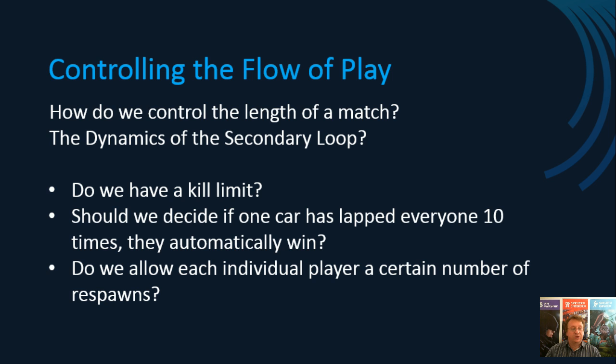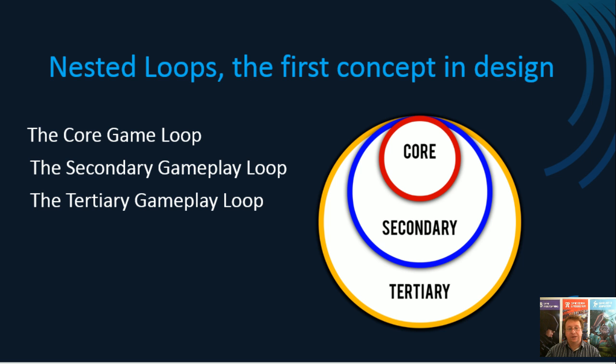Okay, so that was just a quick rundown, again, of our nest loops: core, secondary, and tertiary. If you ever want to get an idea about what level of design you can do, the best idea is to pick your favorite game and start to work out what you yourself would find as your core, your secondary, or your tertiary. Make a nice mind map and spread it out as far as you can.